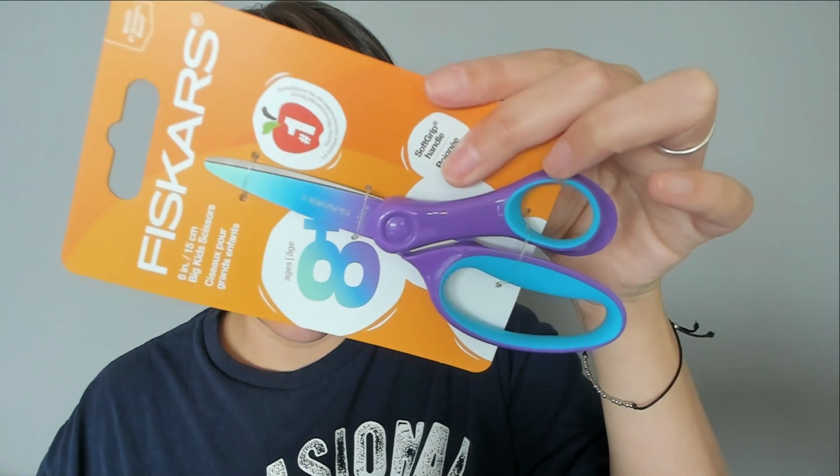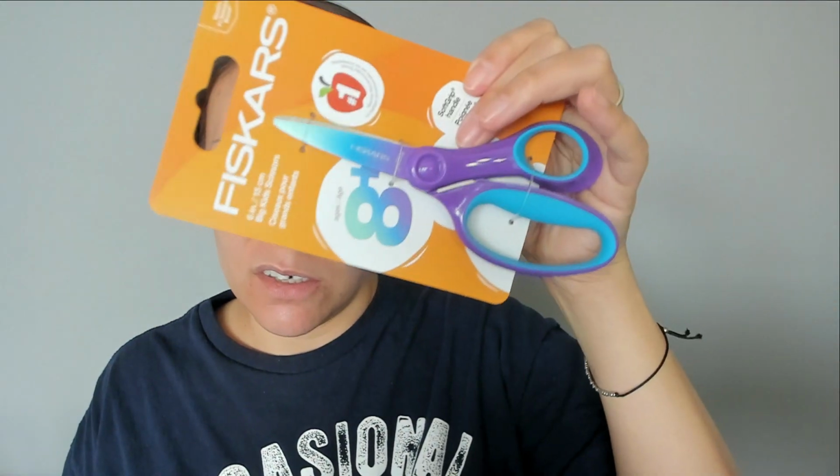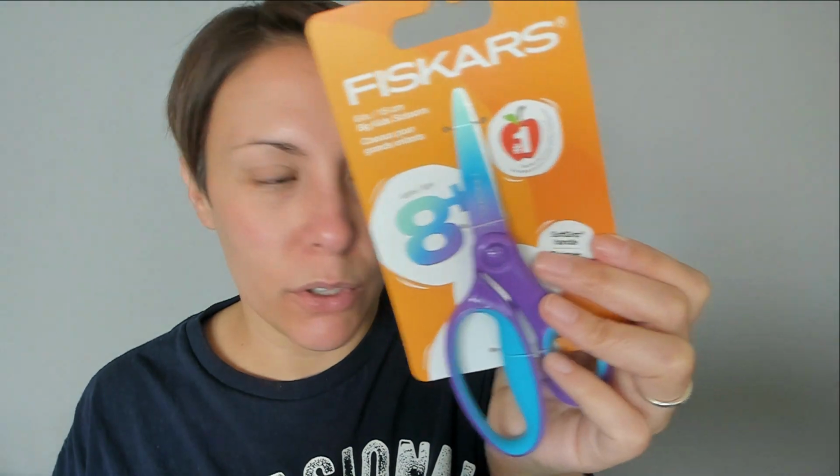Anyway, okay. And this is the thing that we bought at Target because my daughter didn't like the scissors at Walmart, and then we bought this one thing at Target and then we left. But it is scissors and it is the Fiskars whatever, and it's gradient as well, but it is this purple blue thing. Now I haven't seen this before, but I'm pretty sure since it matches that one, it's not a new design. We just didn't see it last year. But I actually really like these. I like them. I think it's super cute. Super cute. Okay. And then we have to get pencils.